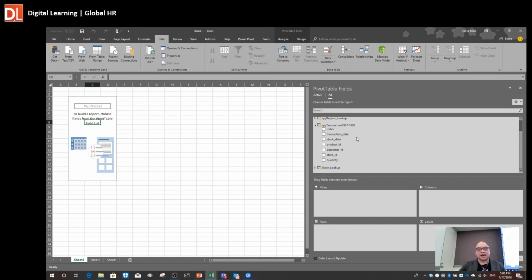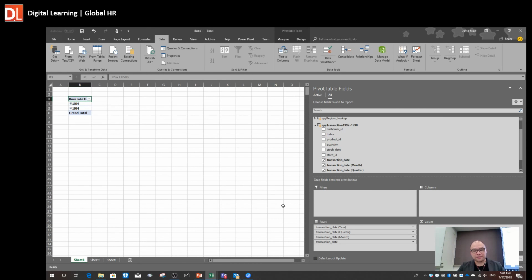If I would like to check those transactions, let's say the transaction date, I drag and drop it over here to the row. On the left hand side you can see 1997, 1998. What next?